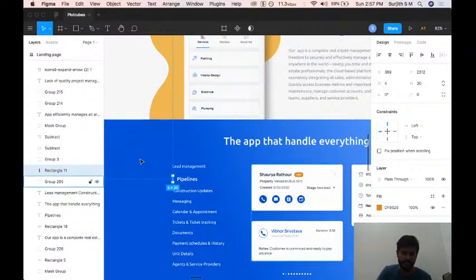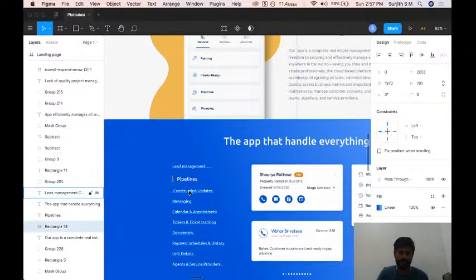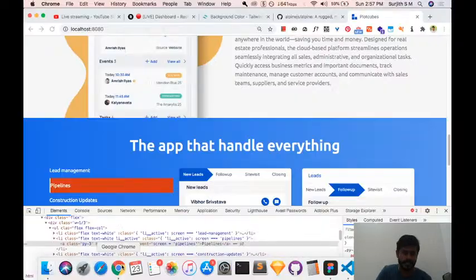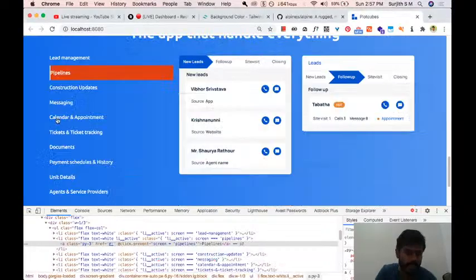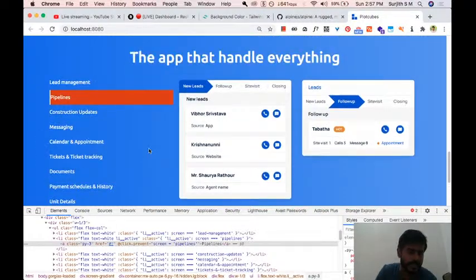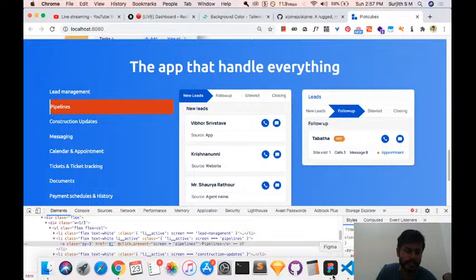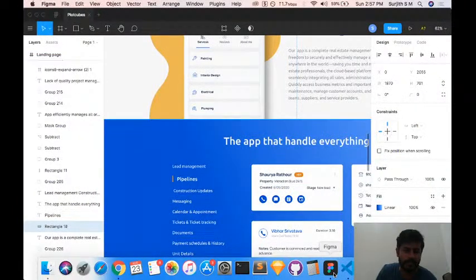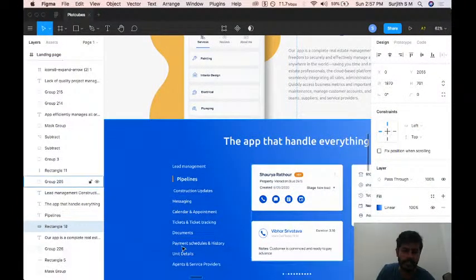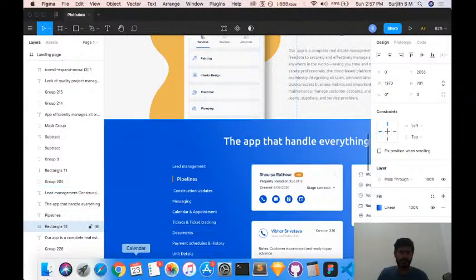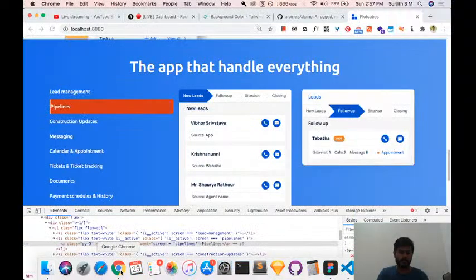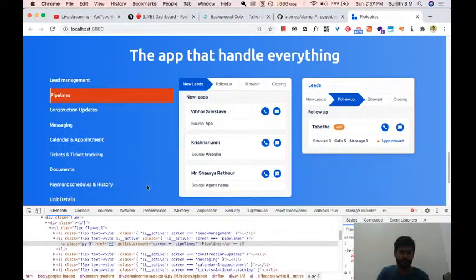Yep, that should work. I think we can reduce the size. Let me see if it's the same. Yep, it's the same, and we have too much space on the left, but in the Figma it's not that much. Like you can see, payment, schedules and history, these have too much space.